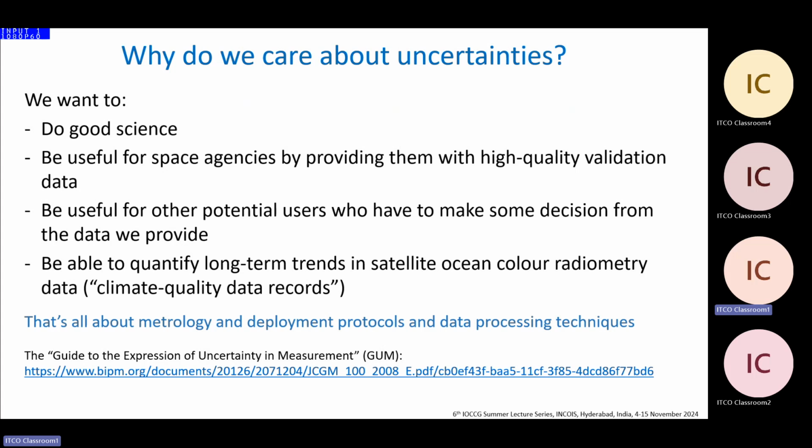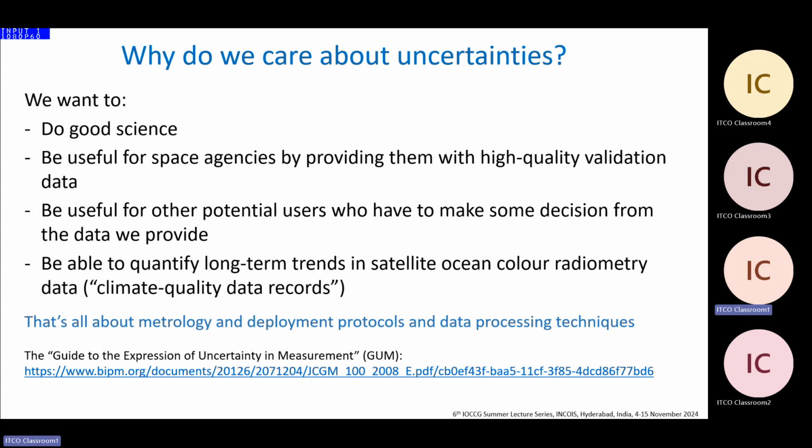When it comes to the field measurements that we do, space agencies want to get these for validation of their satellite sensors. But again, now they really want you to provide the data with an uncertainty, so they know that they can use the data for validation, or maybe your data is just too bad, with too large uncertainties, and won't be used for any of this validation work.